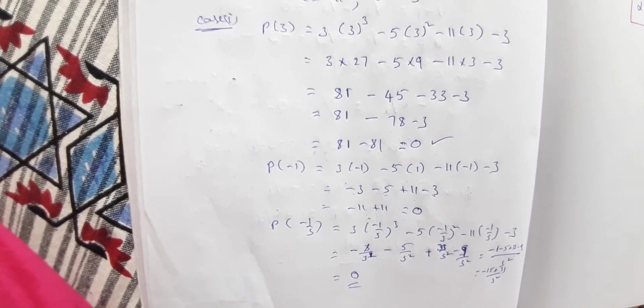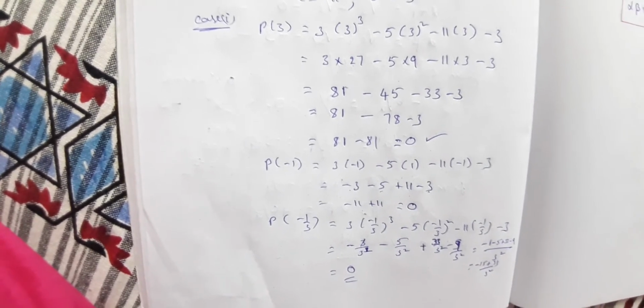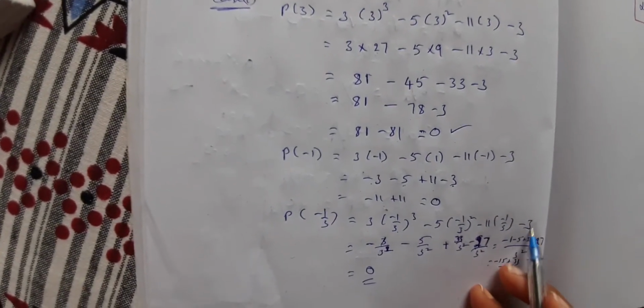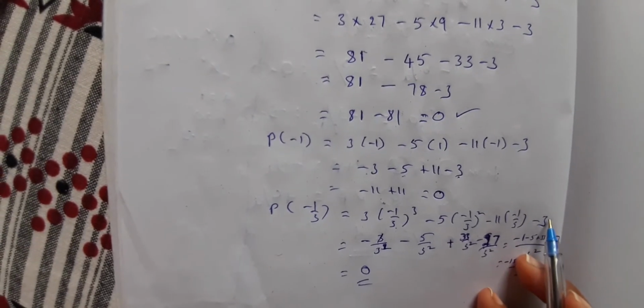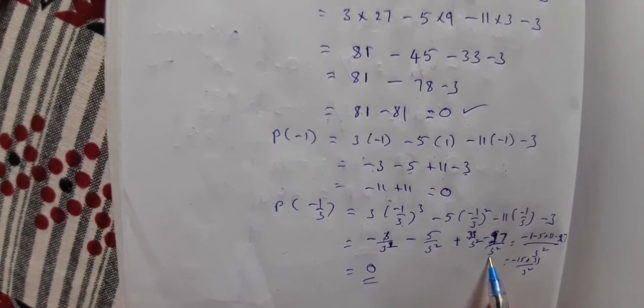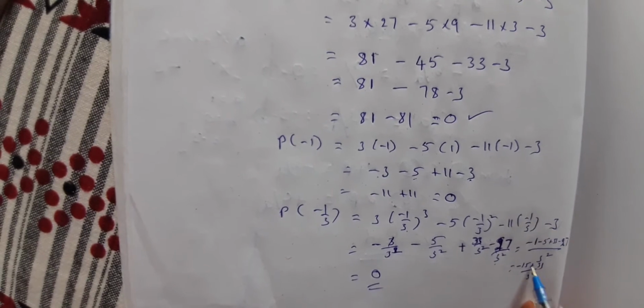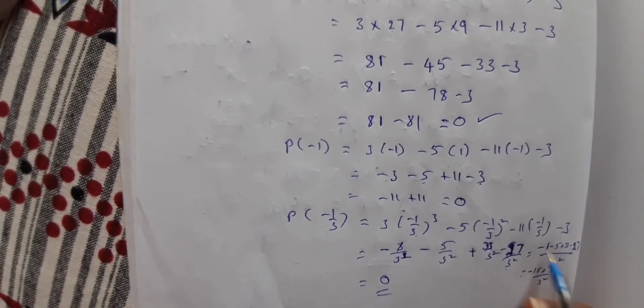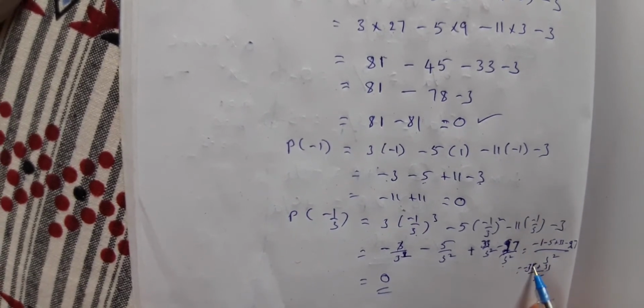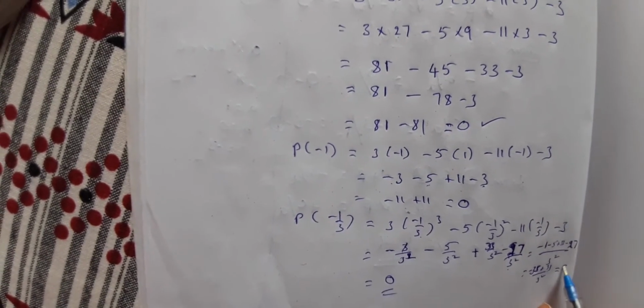If I did any mistake anywhere. So here the mistake is, while we are taking this one by 3 square, in the sense you are dividing it with 9. So multiply with 9, you will get minus 27 by 3 square. So thus you will be getting it as minus 27 minus 5 32 minus 1 minus 33. So minus 33 plus 33, that is equal to 0. So thus we got it to be 0.